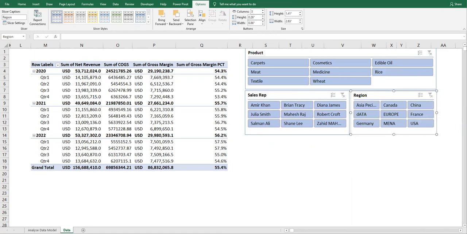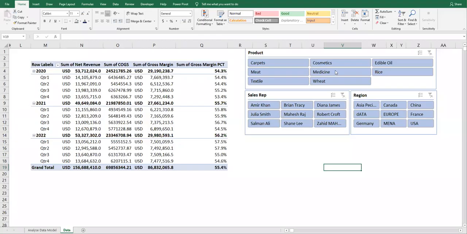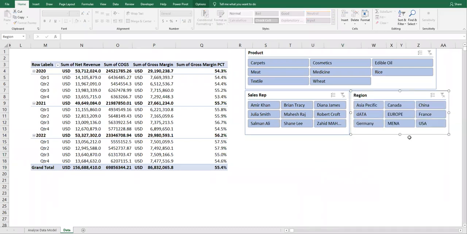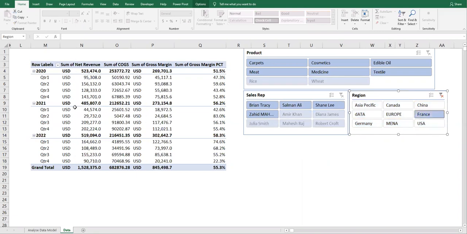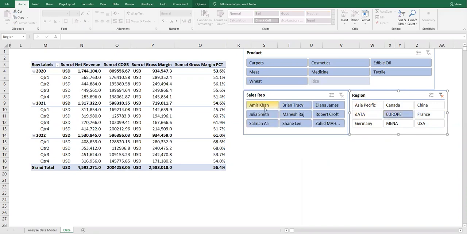As you see, everything is at your fingertips. Whatever information is required, we can put it over here. Say how much sales we have generated in France. Everything is interlinked automatically. Say Europe: you see all the sales reps have been performing, and almost all products have been there except rice.